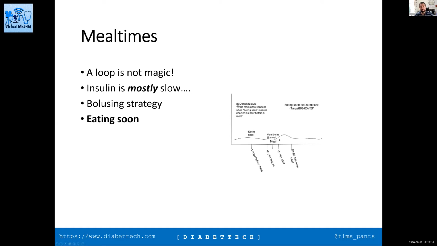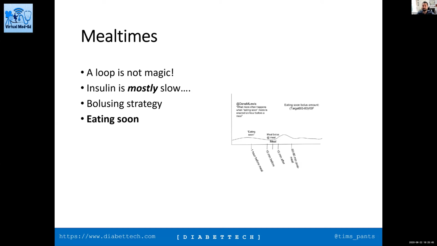Now, I mention that because when I moved on to CAM APS to try it out, I was used to eating soon, and with DIY systems, you can schedule eating soon periods around the meal time so that when you come to eat, it's already happened. And if you forget to bolus and forget to tell it about carbs, on Android APS and on Open APS, it will figure out that actually you've eaten something and will then adjust insulin more aggressively than it would if you hadn't had that eating soon in place.